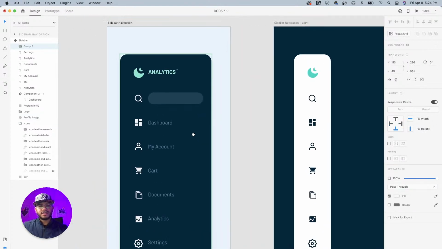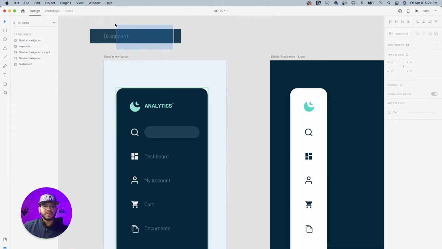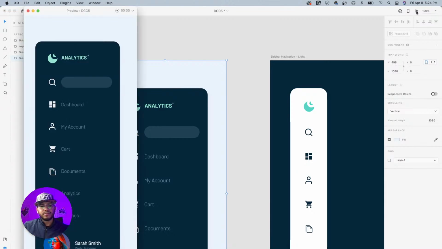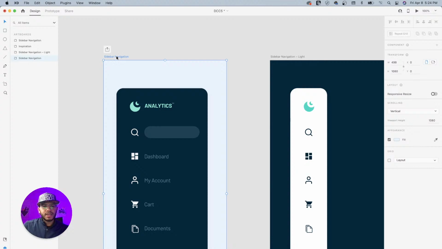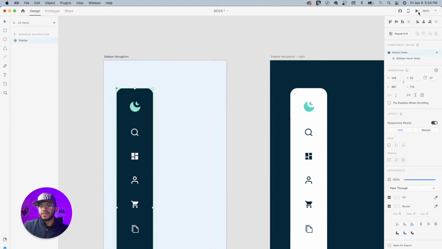I think this is kind of cool. So let's try this out. Let's get rid of this for now. 1 and 2. Go again. Play it. Go into the default state, and then just play it.